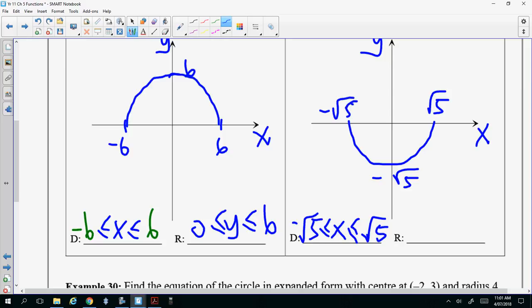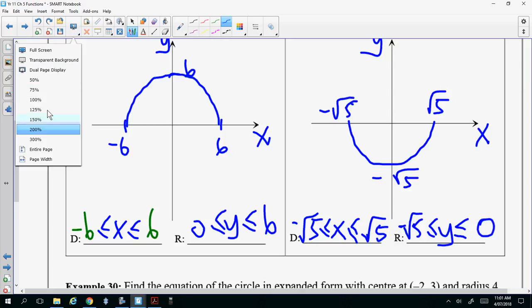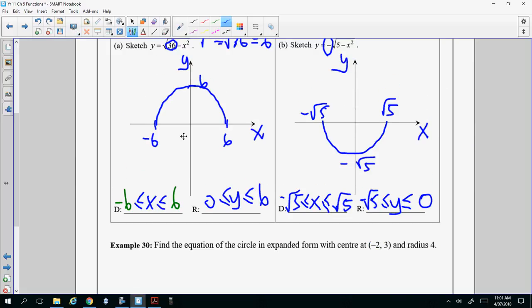Okay, let's get the range. And then Christina, what's the range? Yeah, correct. Thank you. All right, that's done. So it's pretty straightforward, this circle and semicircle stuff, which is very easy. You should be able to finish the homework today if you start today, but we've got one more question to go through, which is in the textbook.